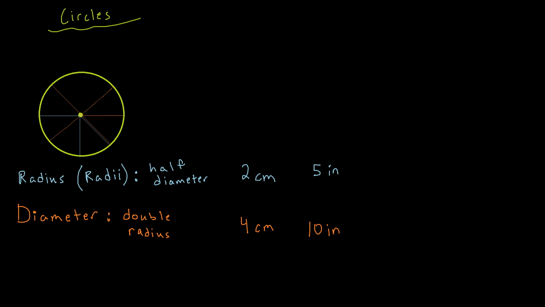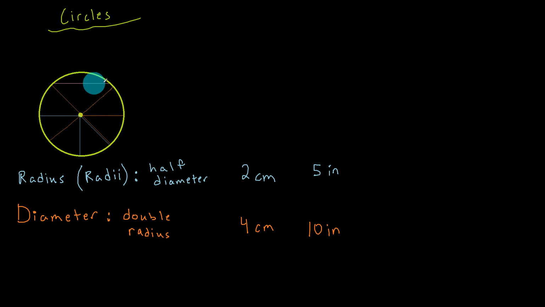Alright, we're going to change pens and colors and talk about two more important segments. So this time let's pretend that your line starts at one edge of a circle and touches another edge of the circle. Notice how this segment does not touch the center of the circle. Therefore, it can't be a radius because the radius touches the center of the circle. This segment cannot be a diameter because the diameter passes through the center of the circle.